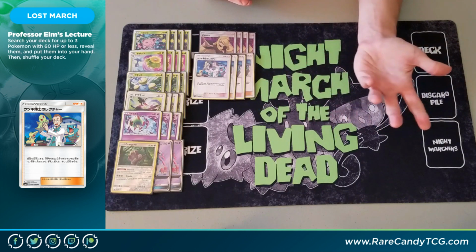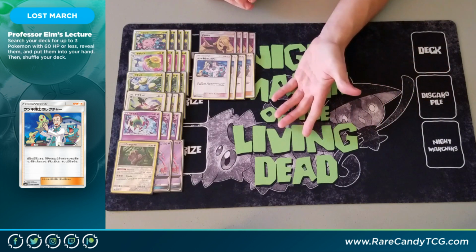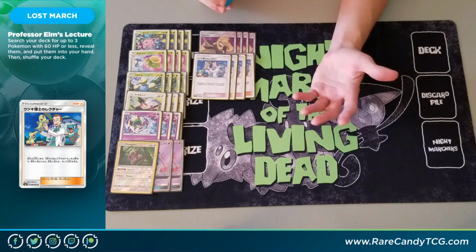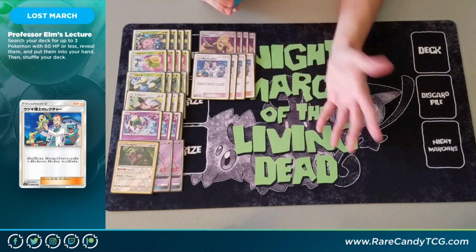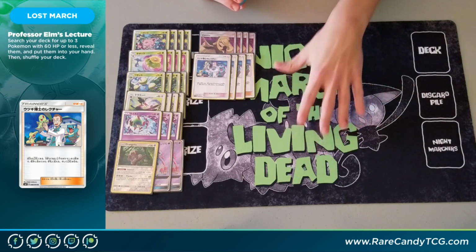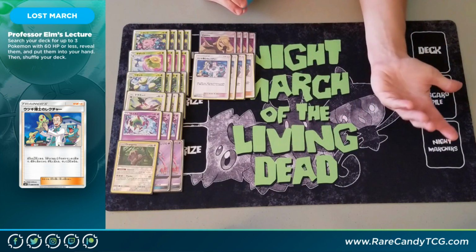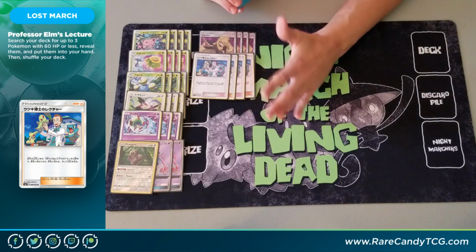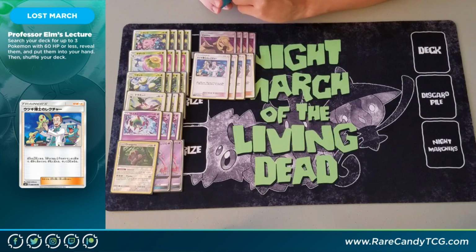So sometimes you can even go for like 2 Hoppips and a Skiploom for your next turn. And actually Professor Elm's Lecture is kind of a decent card even in the mid game as well, because a lot of times you might just need a couple of Skiplooms to get out your Jumpluffs and start attacking. So unlike Bridget, this is actually a card that has some utility throughout the course of a game. So that's why we are maxing this out. It's going to allow us to increase our odds of starting with it, and like I said, it does have some degree of utility later on in the game as well.